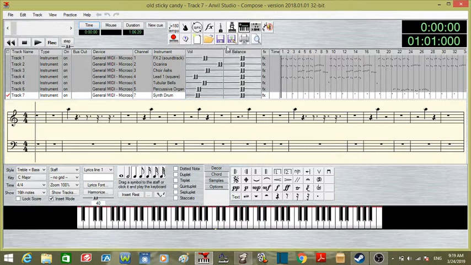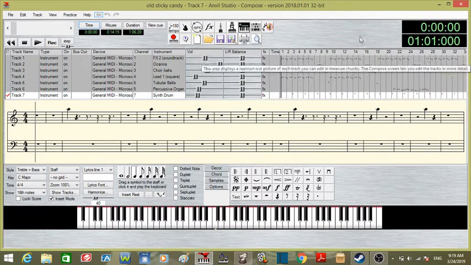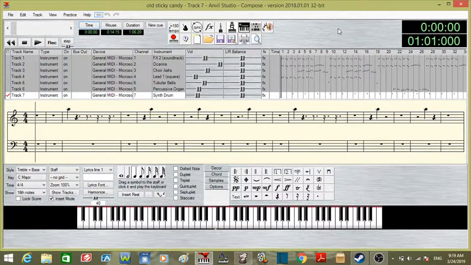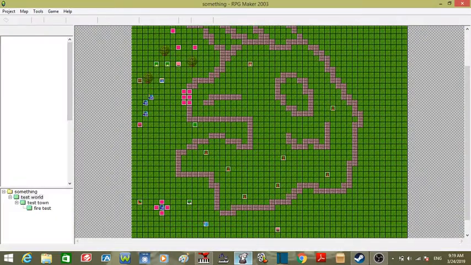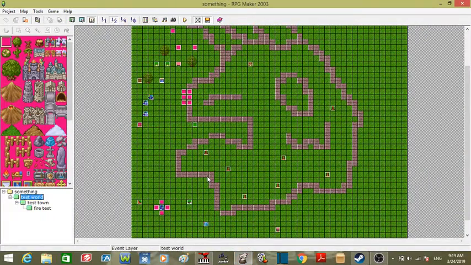Here's some of the music and stuff. For the most part, I'm totally fine making all the music and programming all of it.